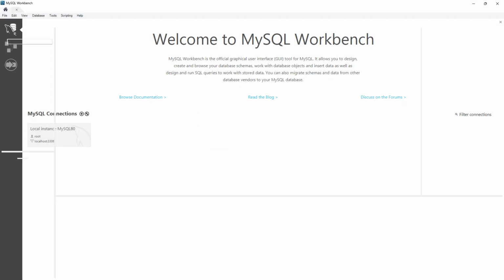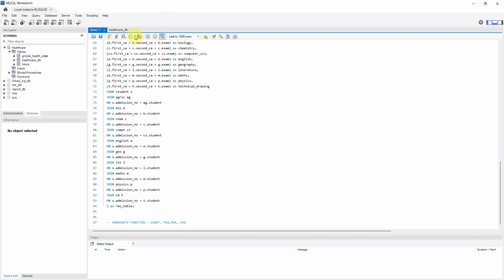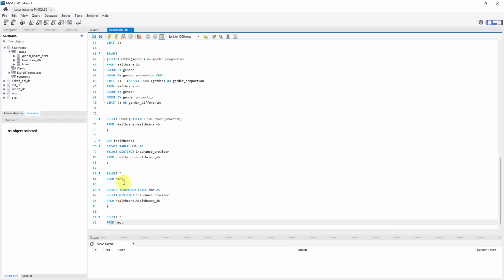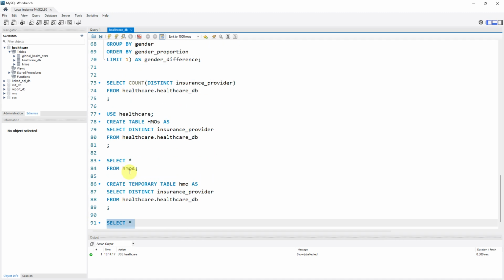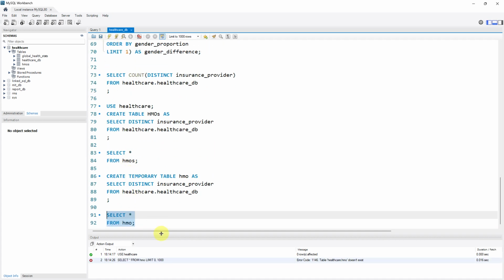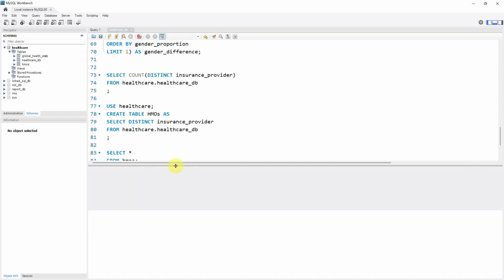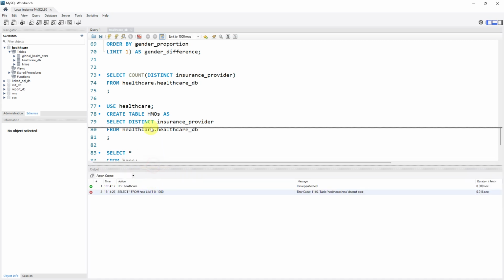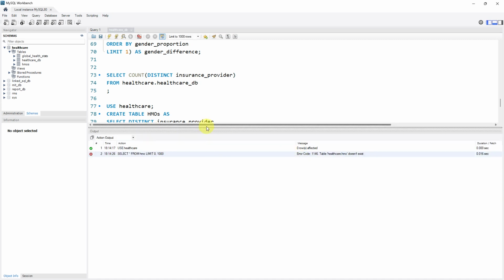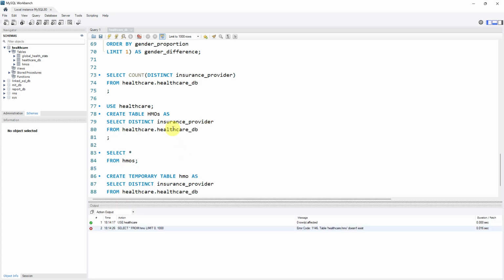Okay, so if I say use healthcare, run it, and I don't do my select, let me zoom this so that you guys can see, and I run this, you can see it's going to show me an error that this HMO table doesn't exist, and that's because it's a session based activity.